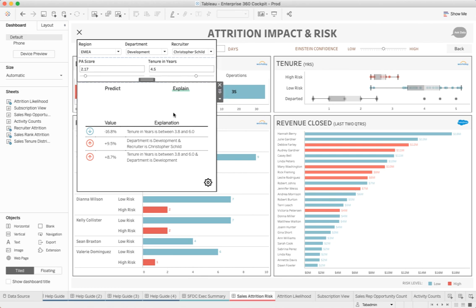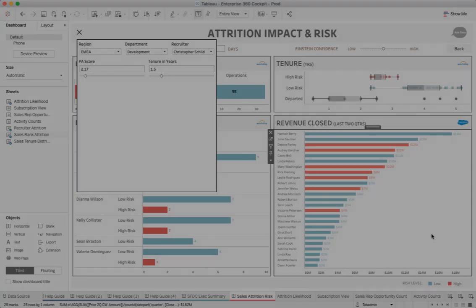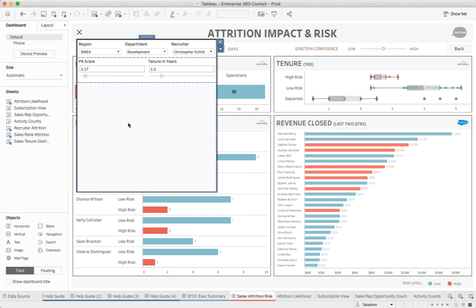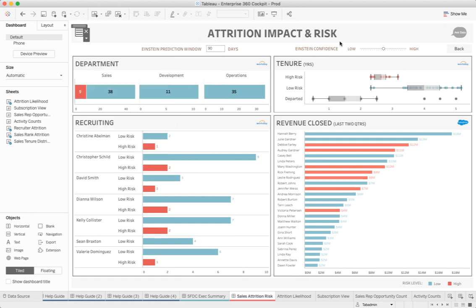So let's take a look at how we might set this up. Okay, so you can see that I have now removed the extension from my dashboard here, and we can walk through the setup process. But before we do that, I thought it's worth pointing out that we're actually already running this data through Einstein as part of a Tableau prep flow.